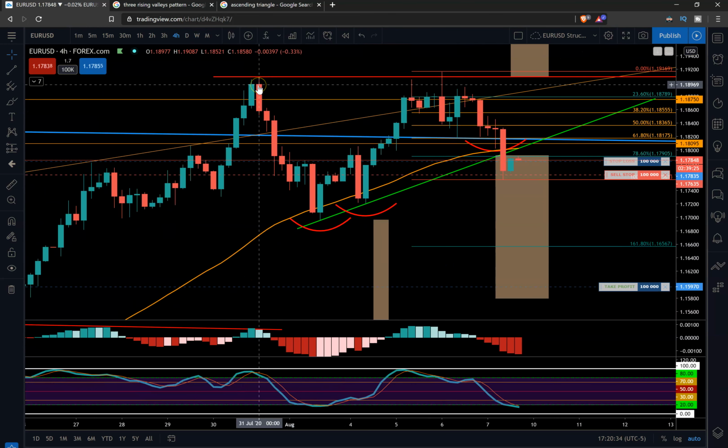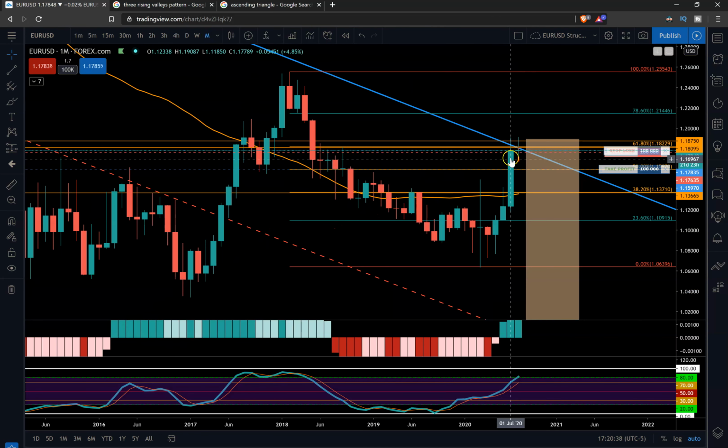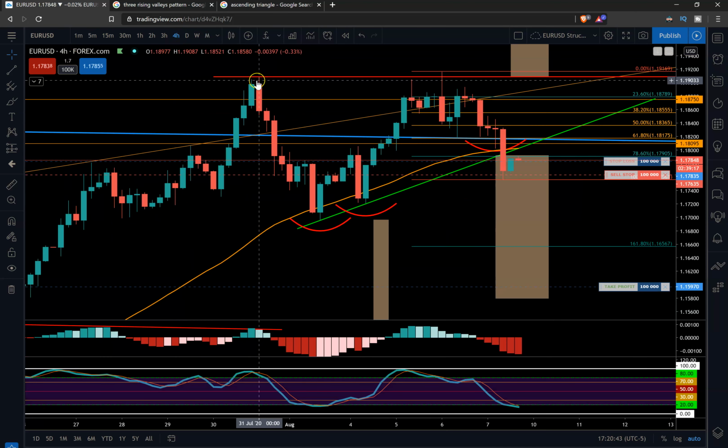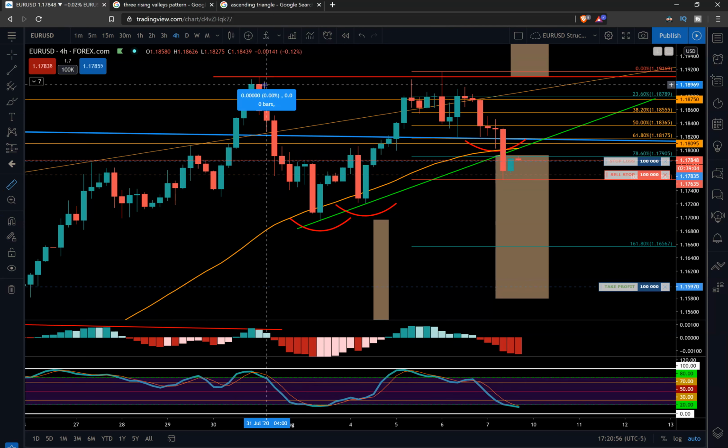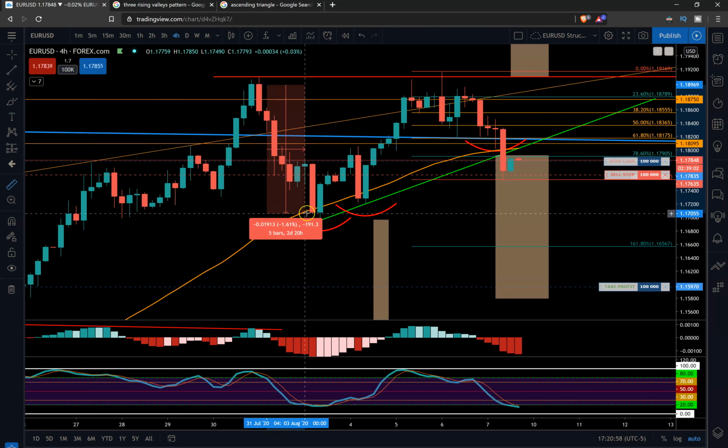So this was the high, that green candlestick from the monthly. You're seeing this on a 4 hour as the representation right there. We did go down. This is about 150 pips right here, which would have been a nice gain. If you trust your technical analysis, about 190 to 200.